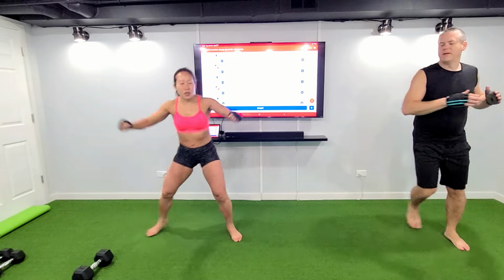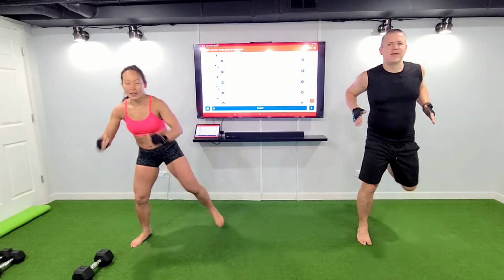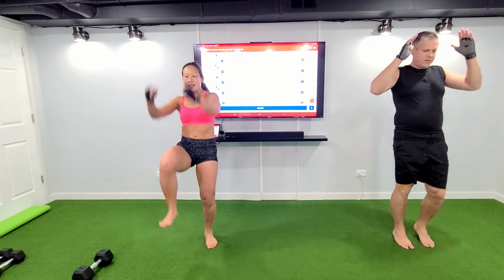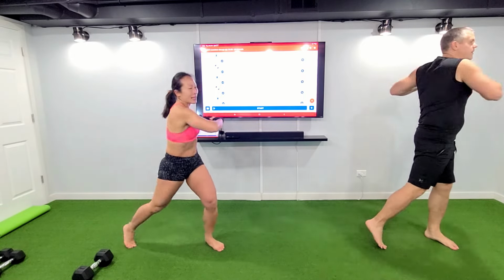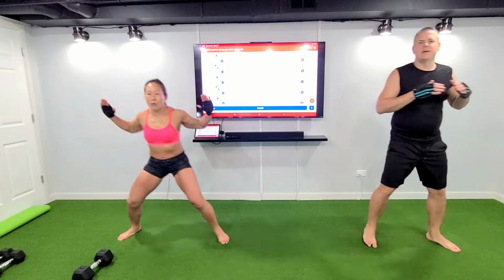Hamstring curls in 4, 3, 2, hamstring curls, right back. Give me 4, 3, 2, bring it to a knee, knee crunch, knee crunch. Give me 4, 3, 2, let's twist it out, right here. And 4, 3, 2, back to the quad, step touch, right here.